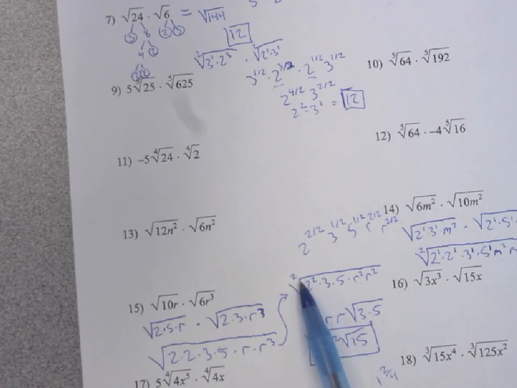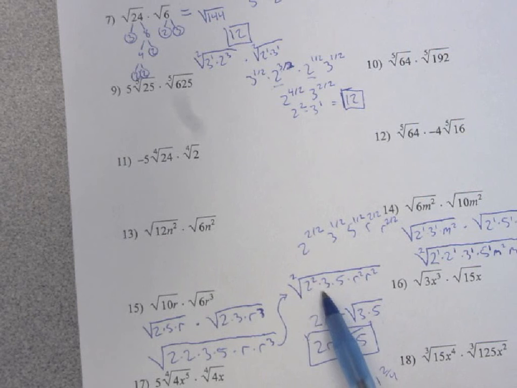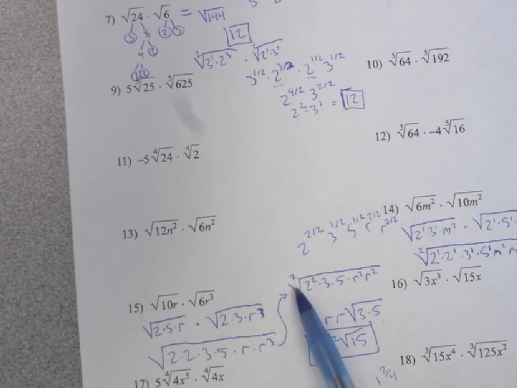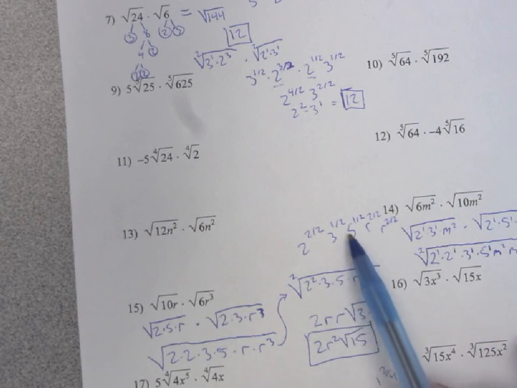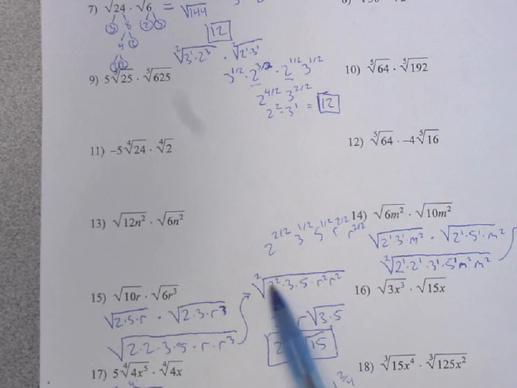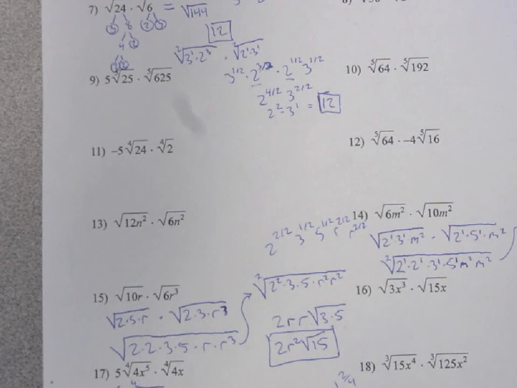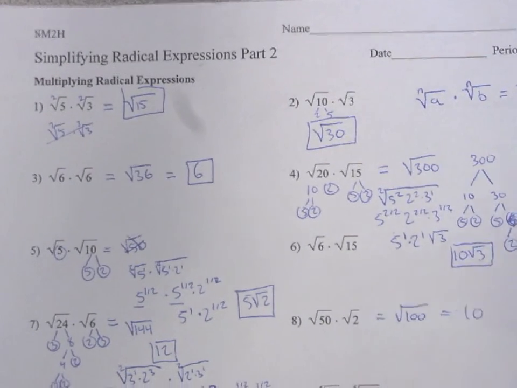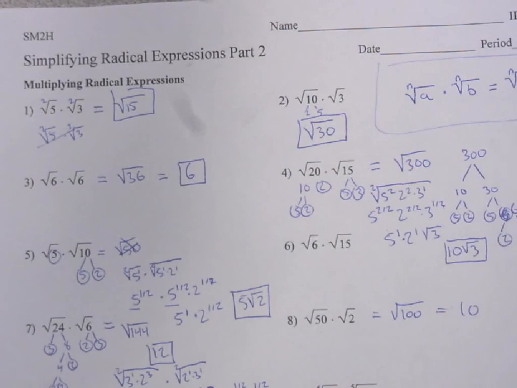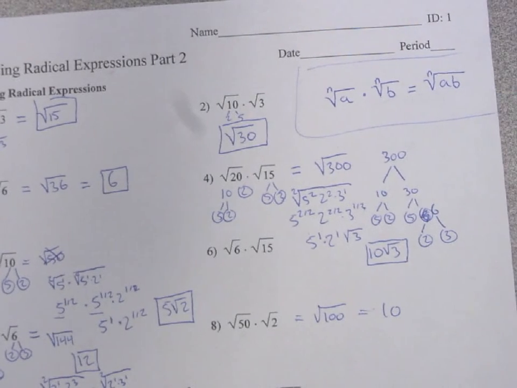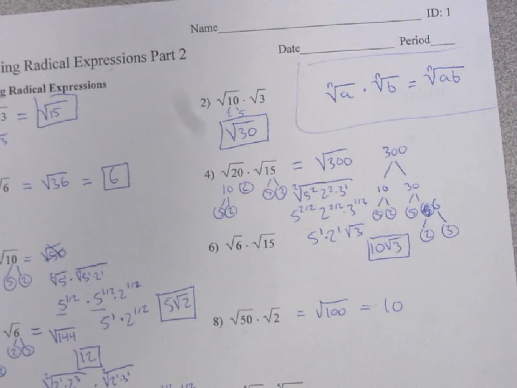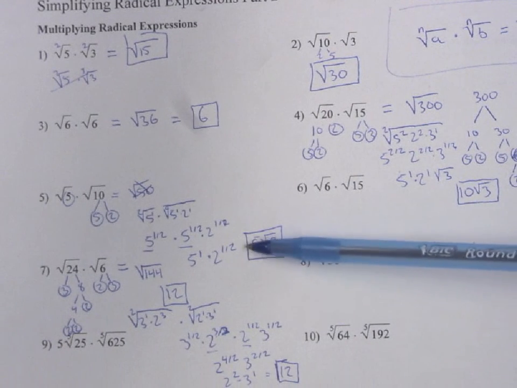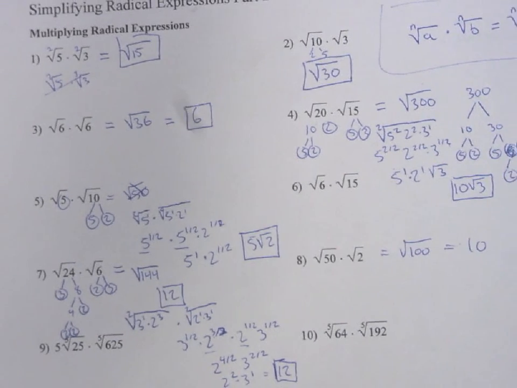Some people don't have a hard time seeing the inverse operations, the square root and the 2 squared undoing each other, the square root and the r squared undoing each other. If you're having a hard time seeing that, then the rational exponent is the way to go. But if you're in the camp where you like the idea of inverse operations and you're okay with that, then this is another strategy. So the moral of the story is there's lots of ways to go. We can use this property of roots to our advantage and group things the way we want. But we can also always change things to rational exponents to simplify, and sometimes that's easier for people.